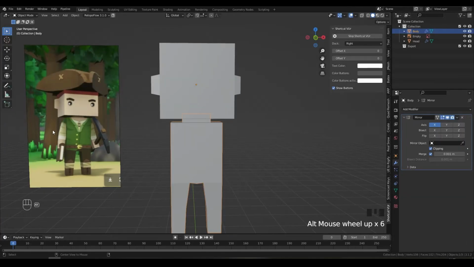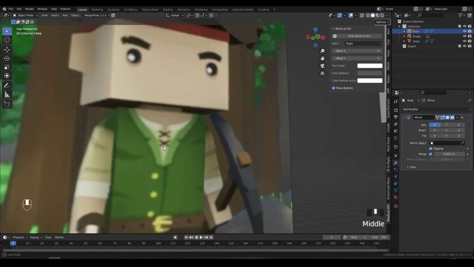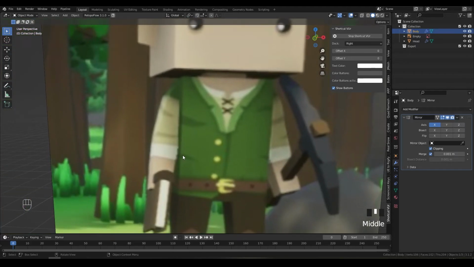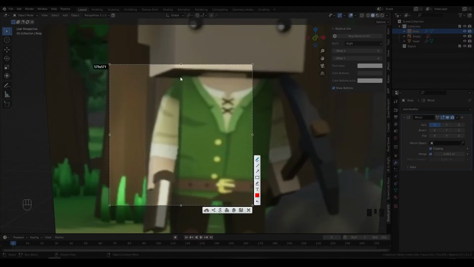If we zoom in a little bit, we can maybe see where the edges are. I have a feeling it's not going to be that many edges. I have a feeling there's going to be 1, 2, and 3. I think that's all there is to the arms, actually. So that's going to be really easy for us. Cool. All right, let's try to do that.